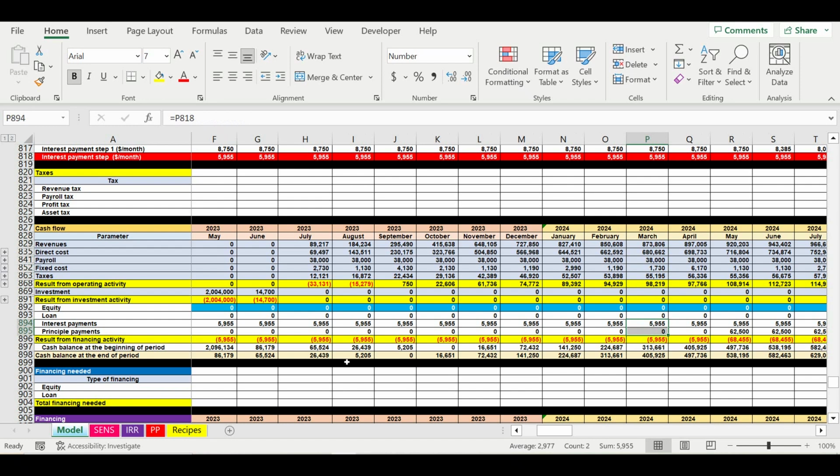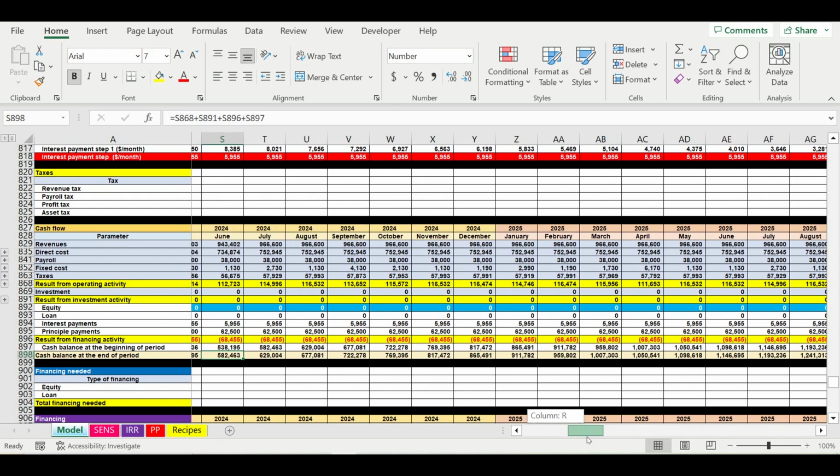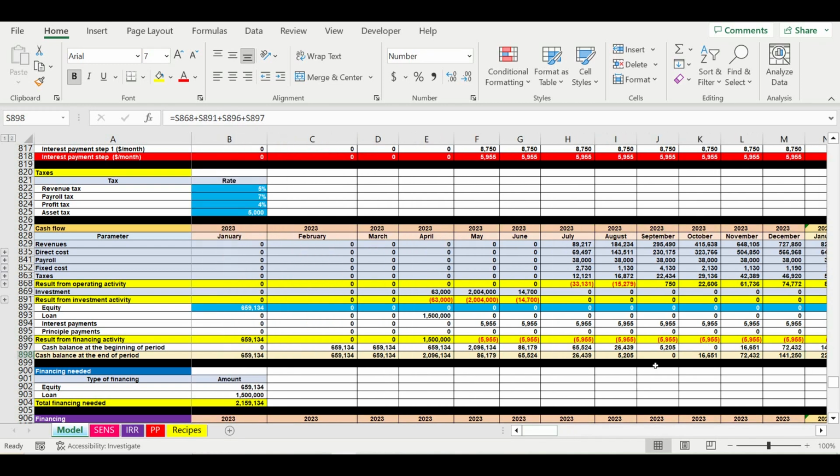And here inside the cash flow statement, we can see the cash balance at any given moment inside the timeline. And here we can see if the project is going nowhere for a very long time. So for example, when the project starts generating its own cash. For example, here we can see that in October 23 the project starts generating its own cash.